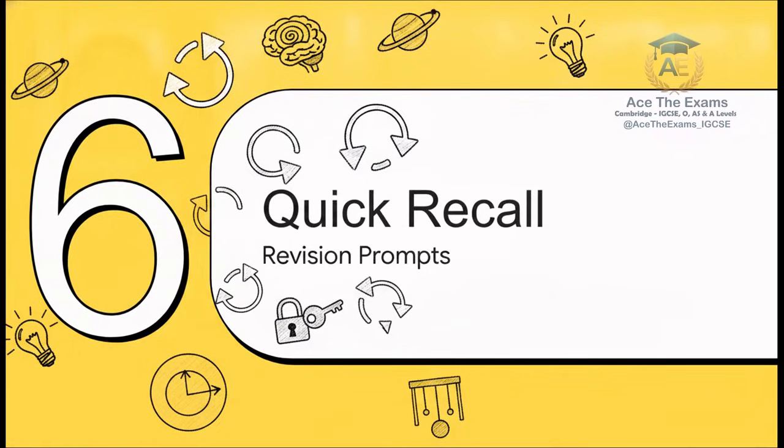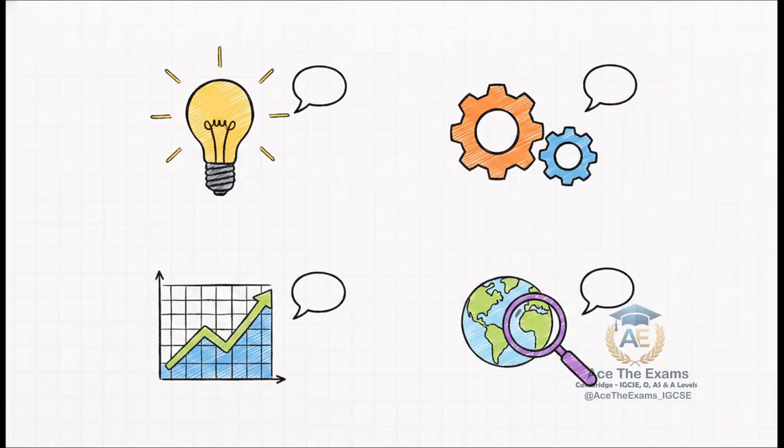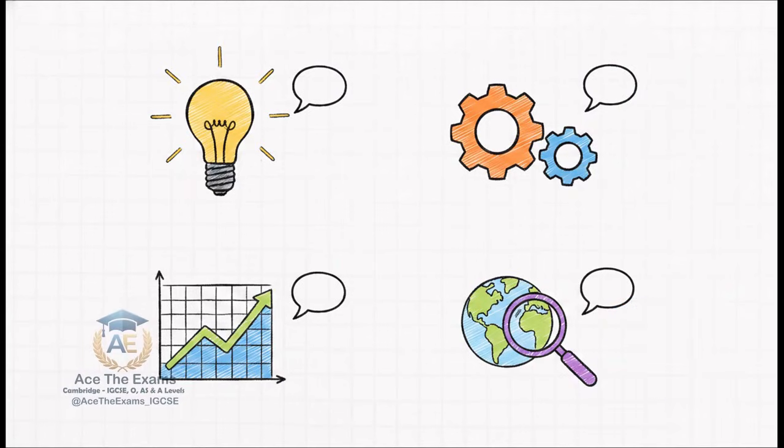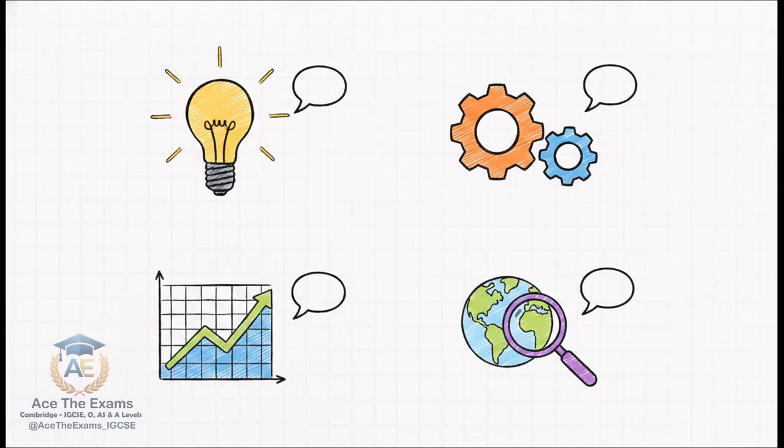Finally, Section 6, the quick recall routine. These are your ultimate revision prompts. Think of this as your personal cheat sheet for guaranteeing top marks. We talked earlier about a complete system, decoding command words, applying the Peel framework, and managing your time. Well, for any topic, especially moving in circles, speed and accuracy come from having these 4 golden revision prompts locked in your brain. I highly recommend writing these down right now.